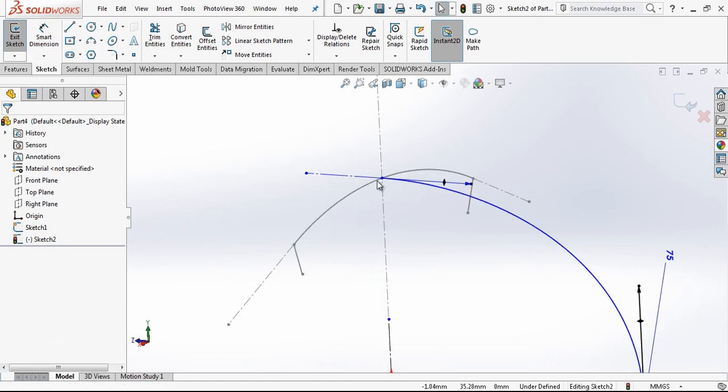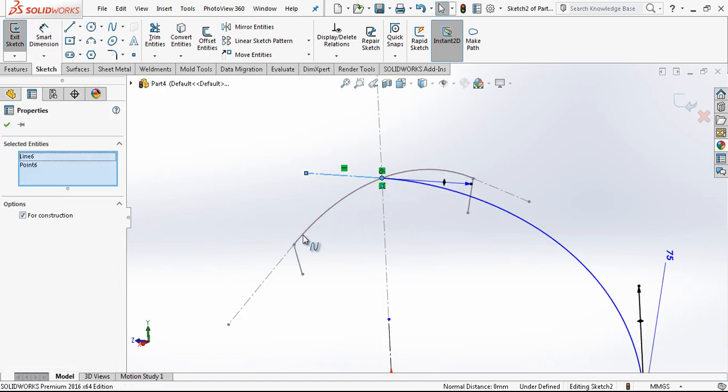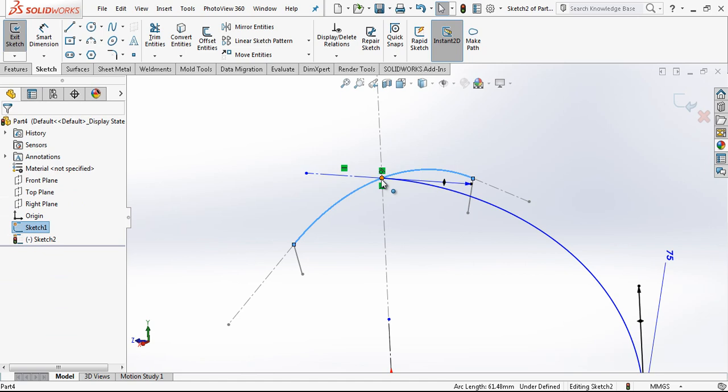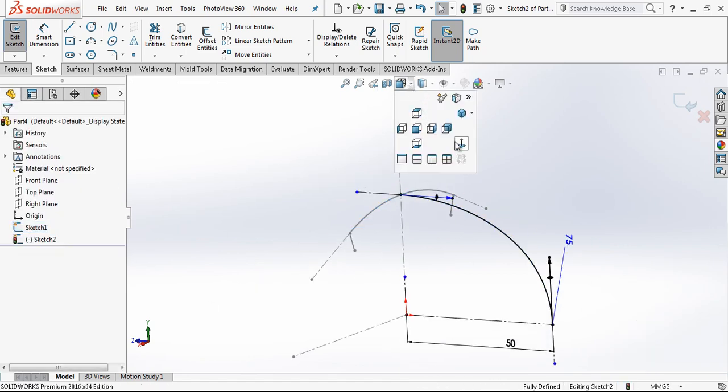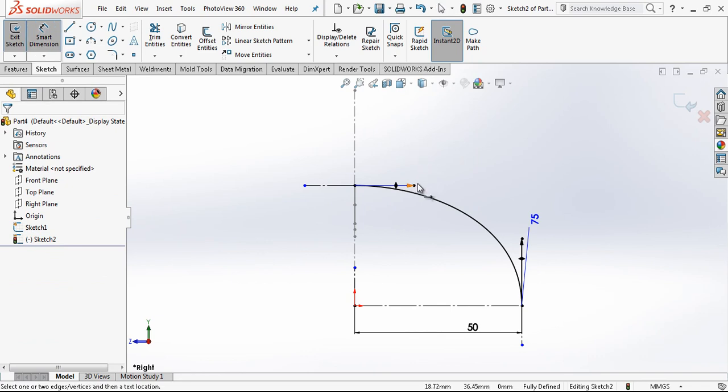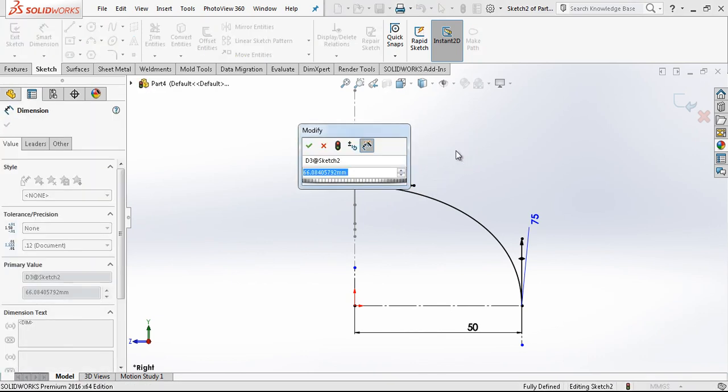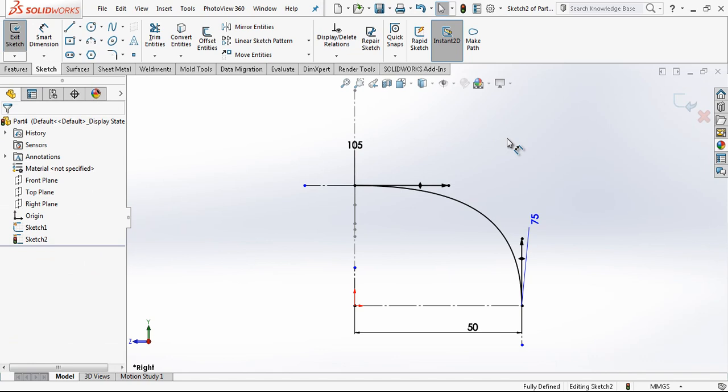And now we are going to give a relation from the existing spline to this new spline, and then the tangency value we should give 105 millimeter.